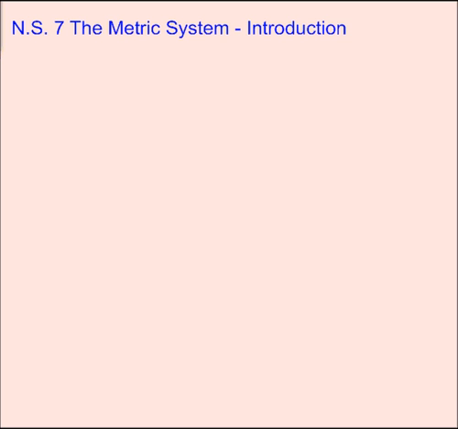Today, we're just going to do a basic introduction or overview of the metric system. Now, when scientists make observations, it is not sufficient to say that something is just big or heavy. Instead, scientists use instruments to measure just how big or heavy an object is. By measuring, scientists can express their observations more precisely and communicate more information about what they observe.